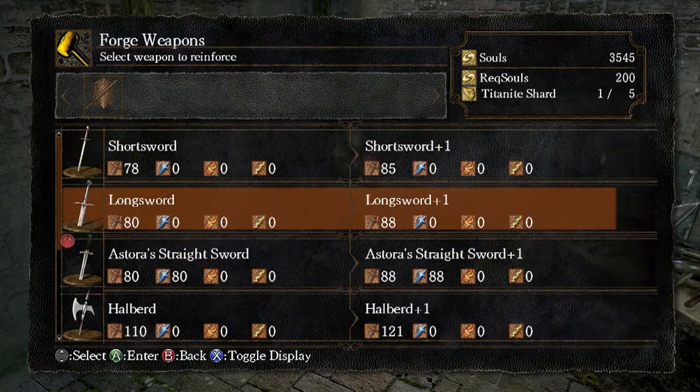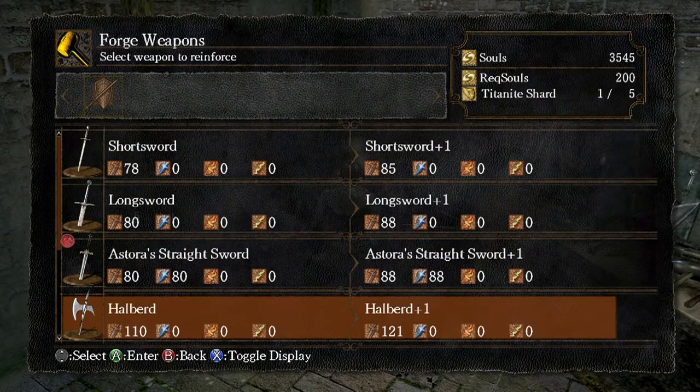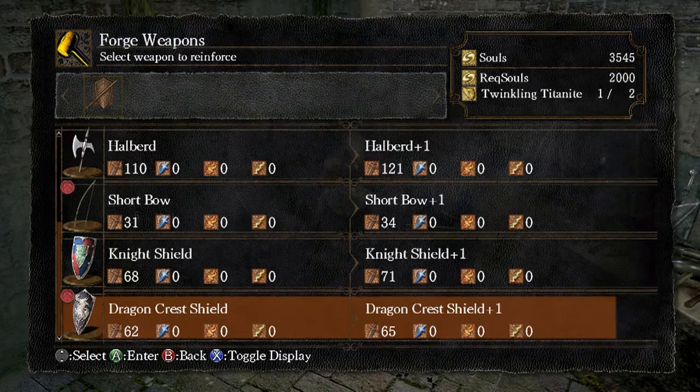So again, Astora's straight sword. We have that twinkling titanite from the crystal lizard we got a few episodes ago, or maybe just one episode ago. And we could use that to upgrade this if we wanted to. Cost 2,000 souls and 1 twinkling titanite. We could upgrade some of these long swords and short swords we've picked up, or even this halberd if we wanted to. So, what we can do is use him to upgrade our equipment. We'll be doing that in a little bit.